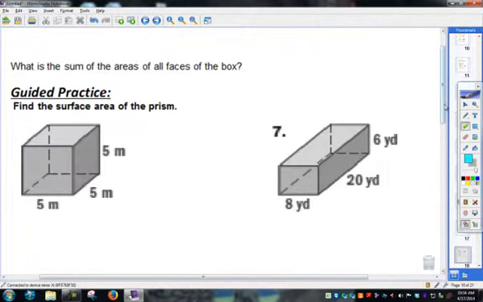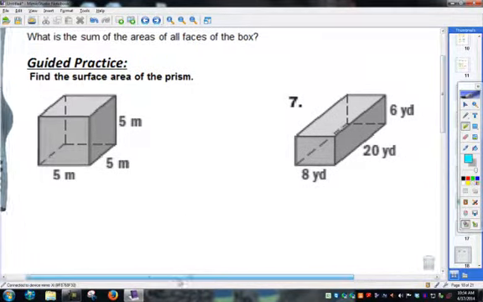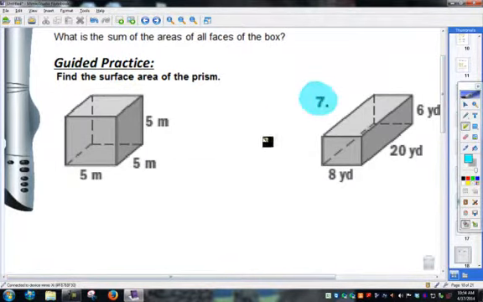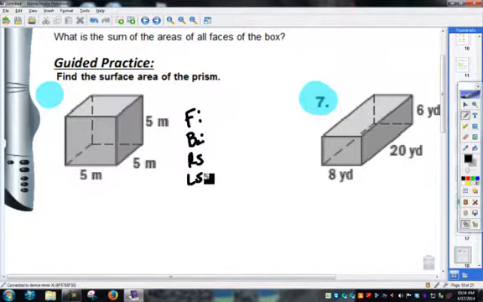Okay, I'd like you guys to please pause, and I want you to do both of these. Find the surface area of both of these problems. Okay, hopefully you all did it and it was easy for you. Hopefully you paused it. But again, you should always start right here. I will not accept the answer if you don't do this work. The front, the back, the right side, the left side, the top, and the bottom.